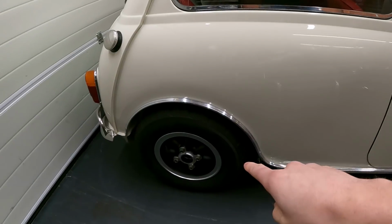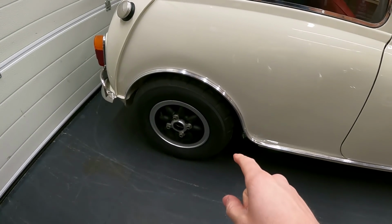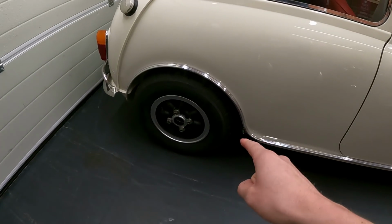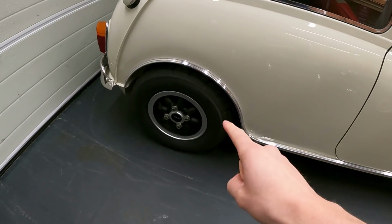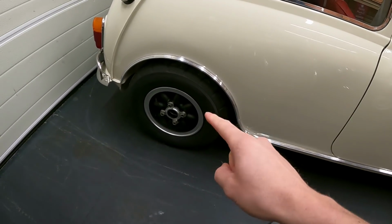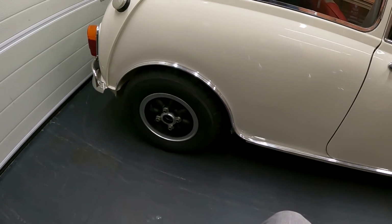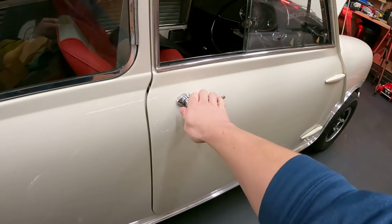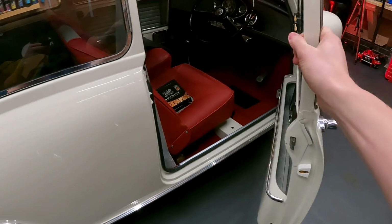I keep getting asked about the wheels as well. I really like these wheels. I am going to get the original wheels refurbished, but I just don't have the money to waste at them at the minute. I've got other bits going on, which by the time I get new tyres for them, get the wheels refurbished and sprayed and stuff, I'm probably going to spend like another 600 quid on a set of wheels, which I've already paid 600 quid for. So I'm just gonna wait for that a little bit, because I'm not a millionaire.